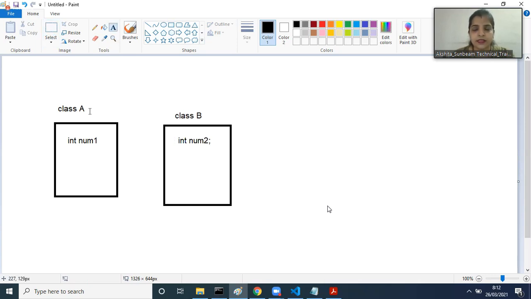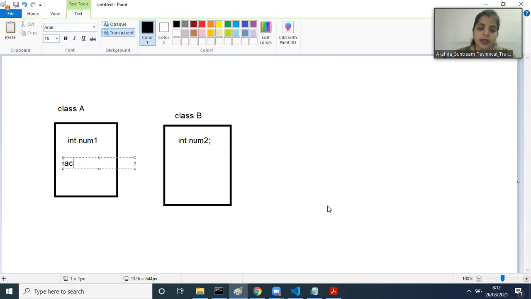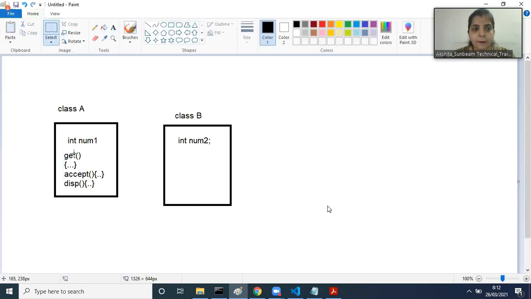If these are the private data members declared within the class, first of all, if I want to access num1 here, then I can have a getter function, or I can have an accept function, or I can have a setter function, or I can have a function called display to display its details. So these are some of the functions that I have specified for my program.